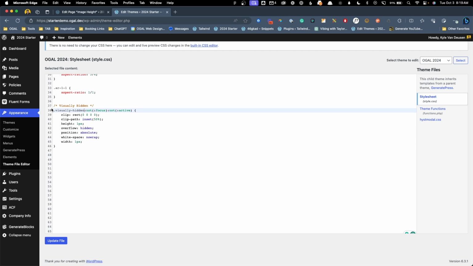I use the class visually-hidden here because I want to be really explicit about what this does. Because if somebody stumbled upon this code, they might not really understand exactly what it's doing. We're setting a clip path, we're setting an explicit height, we're taking the overflow and making it hidden, we're positioning it absolutely, and doing all kinds of tricks to hide this from the screen. People might not understand what we're doing if we had something that was hyphenated for a class name, so I think going with something like visually hidden makes a lot of sense here.